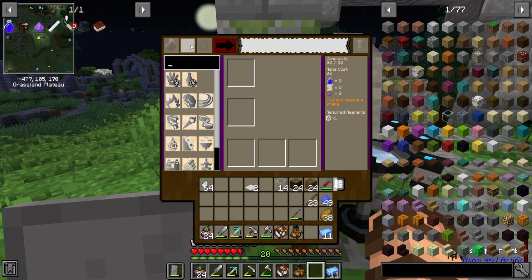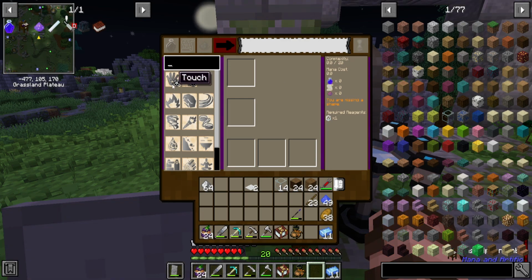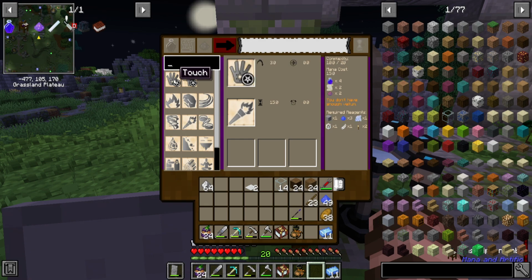This needs ink, paper, probably some purified Vintium dust is what I'm guessing. Touch. Let's see, fire, damage, break, fling, slow, light. Oh, that looks appropriate. Touch, light, and that has a list of ingredients. Now, this is not the latest version of Mana and Artifice. I would like to upgrade this, or update this. Then it'll have little tooltips on here, I believe. But for now, I'm going to have to come up with these things.